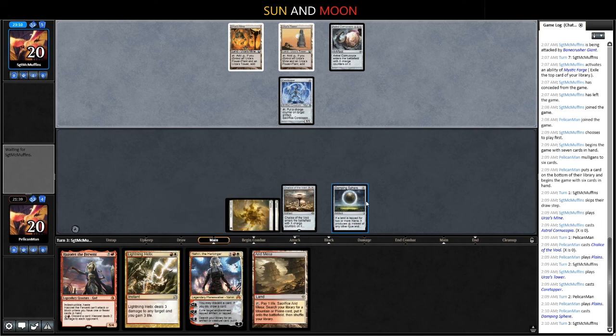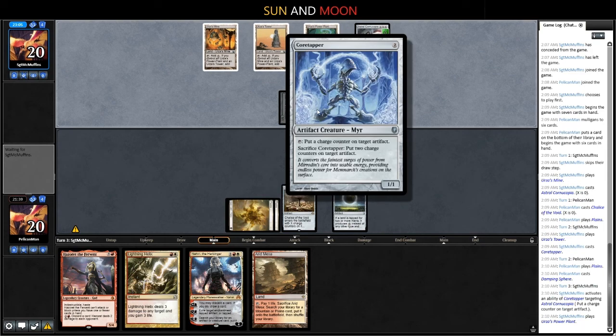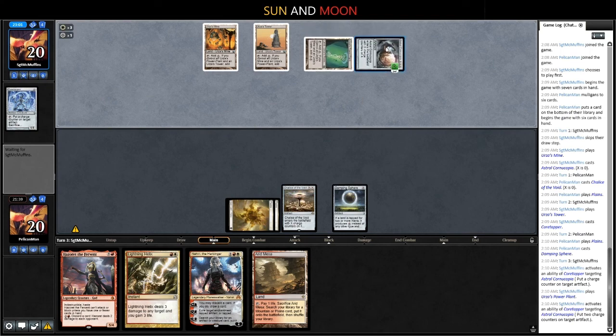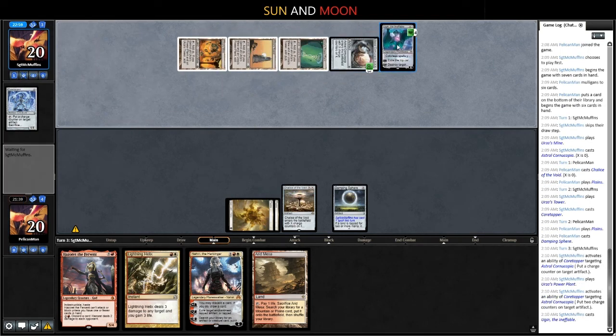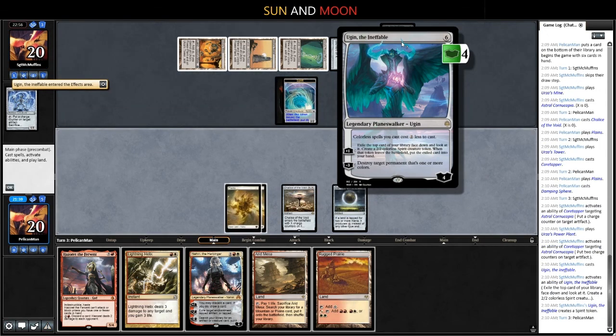So this means they can't assemble Tron. Damping Sphere turns off... well, they can, but Damping Sphere turns off their ability to tap for multiple mana. Okay, they did have Tron, but now they have 6 mana anyway because this thing's stupid. I hate it.